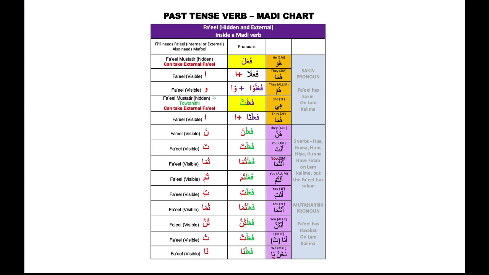Let's look at the next verb, which is fa'ala. And we know it means they two, male, did. Fa'ala. But how is it formed? It was fa'ala first, then alif is added. Alif is the indicator of the doer here. It's not hidden, it's visible. So alif is indicating that there are two doers there. In this case, it's two male. They two did. Next one, fa'alu.